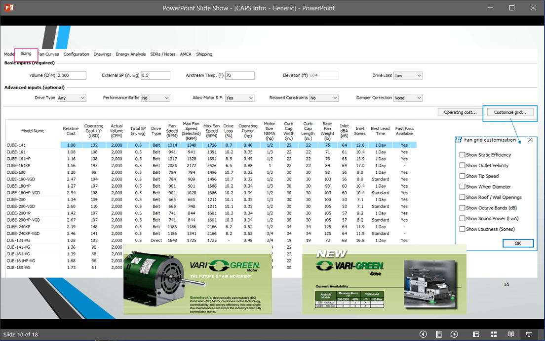So the VG and VGD are these products down at the bottom. The Very Green motor is an awesome product. It's an ECM motor, electrically commutated motor, which means you can vary the fan speed, and it has a dial right there on it, or you can put an input signal to it, 0 to 10 volts, and control the speed with like a building control system or something like that. The Very Green Drive is a 3-phase product, right?